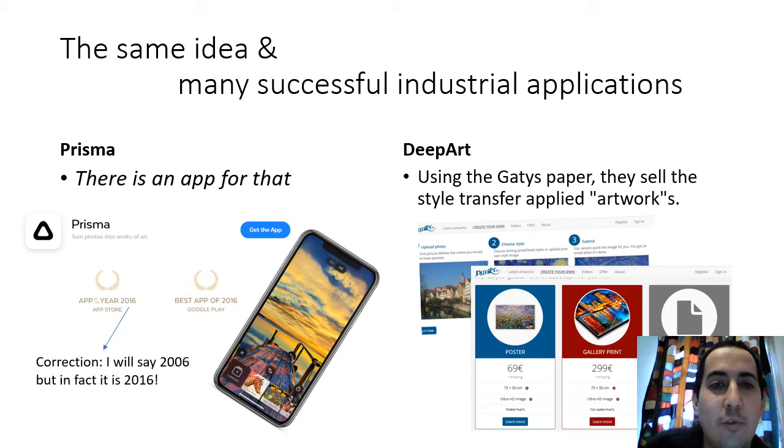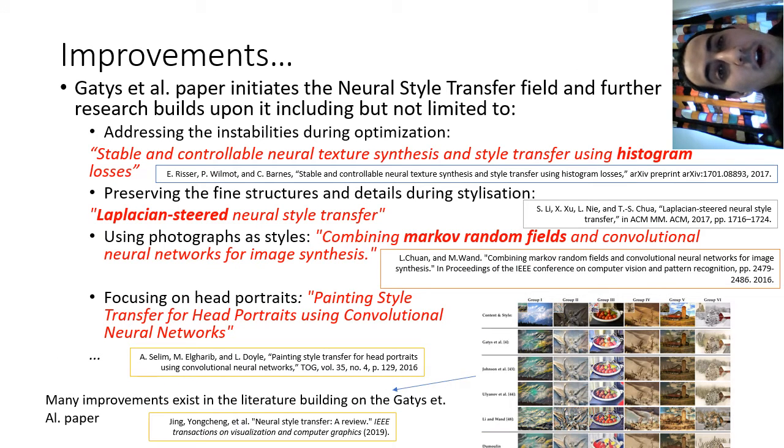Let me move into other studies of style transfer. After the Gatys paper, many related papers have been published that improve the performance of the algorithm. For example, Risser et al. find that the gram matrix for an image is not unique. Different feature activations can give the same gram matrix, and this is the main cause of instabilities experienced during optimization. They introduce a histogram loss, which guides the optimization to match histogram wise as well.